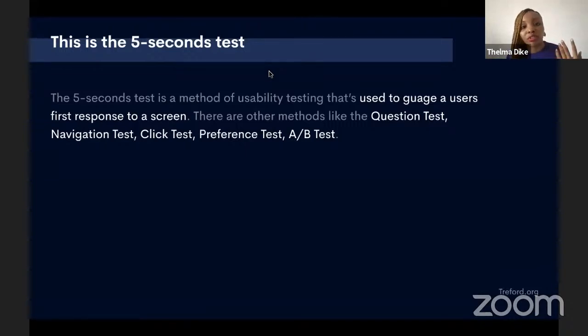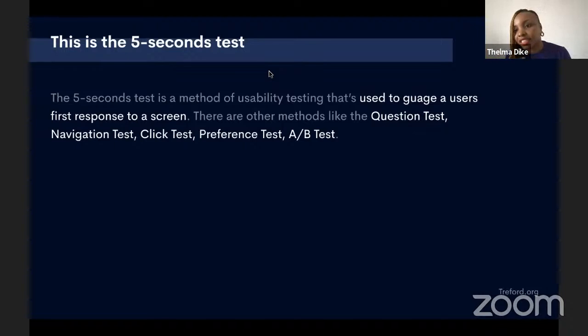There are other methods of usability test. There is a question test, there's a navigation test, there's a click test, there's a preference test, and there's the A/B test as well. So these are used to test various things. For instance, the question test helps discover which order of content is most engaging.